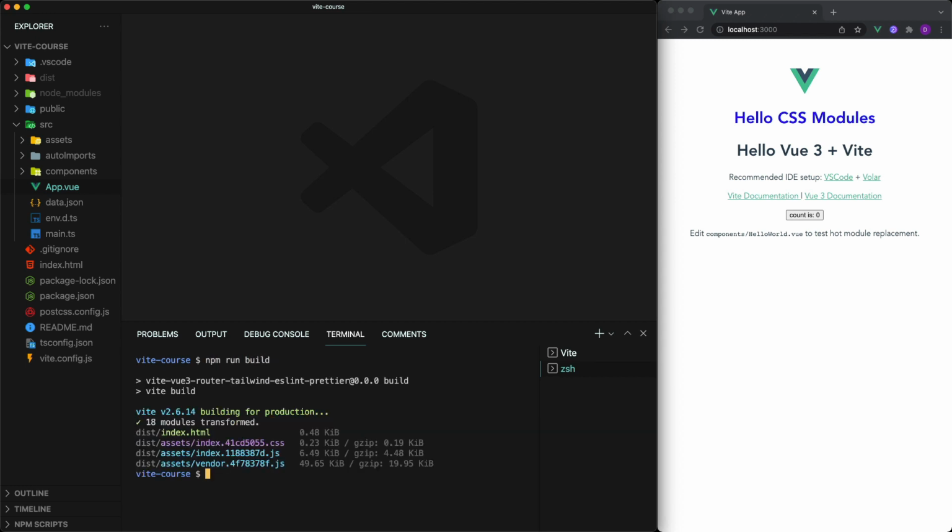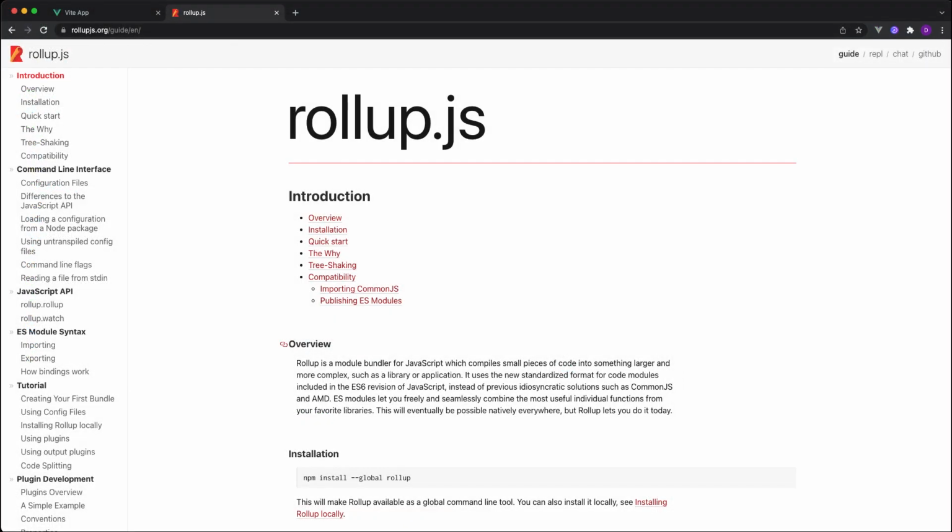When we run this command, Vite actually uses the module bundler rollup under the hood to bundle all our JavaScript modules into common chunks. But why is this necessary when using native browser support for ES modules worked great in development?